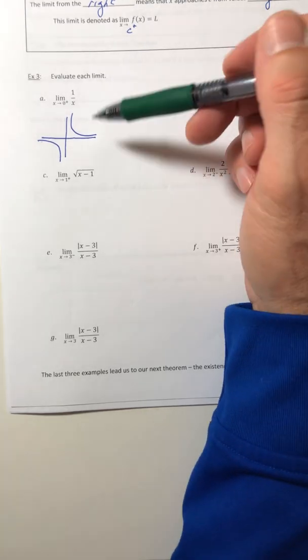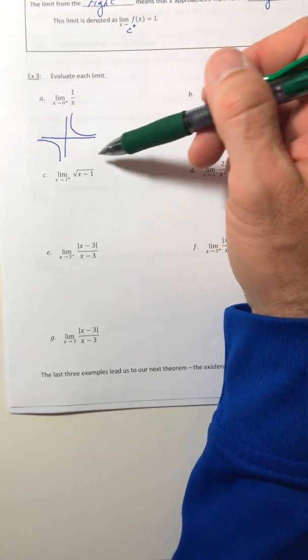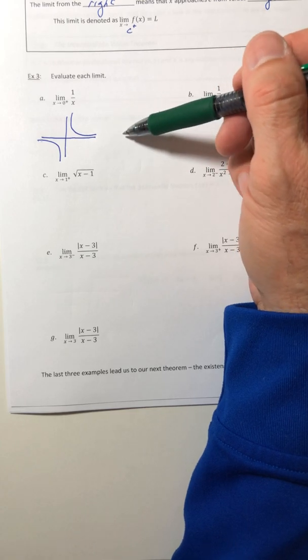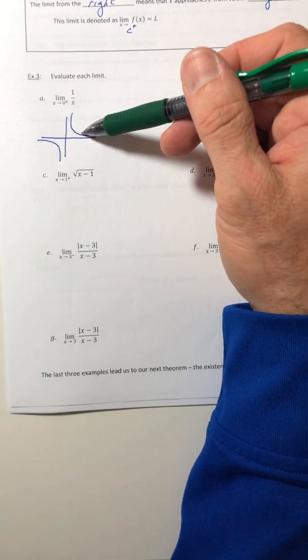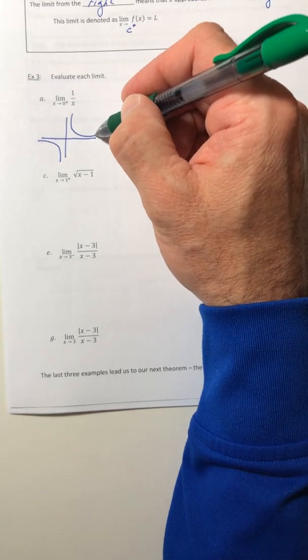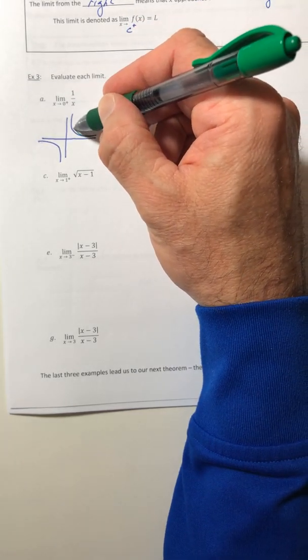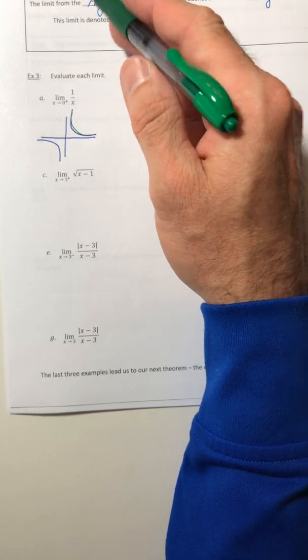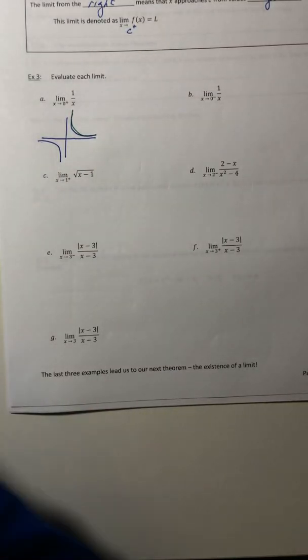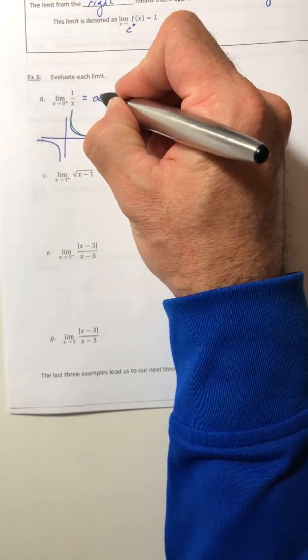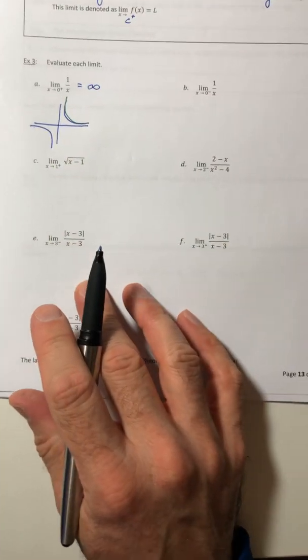So I'm coming from the right, I'm not going towards the right and coming from the right. So that means I'm starting out here and I'm working my way towards zero, but I'm still on the right side of it. So I'm tracing it and as I get closer to zero the graph just shoots up.